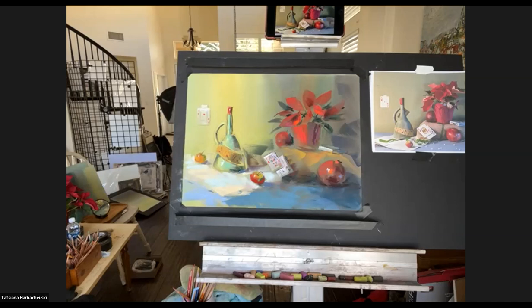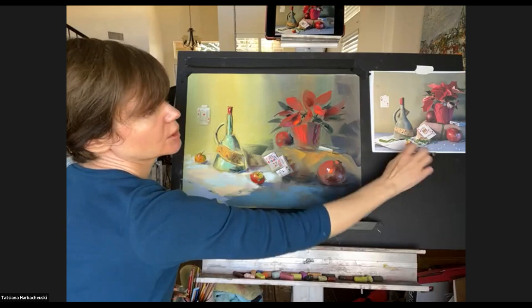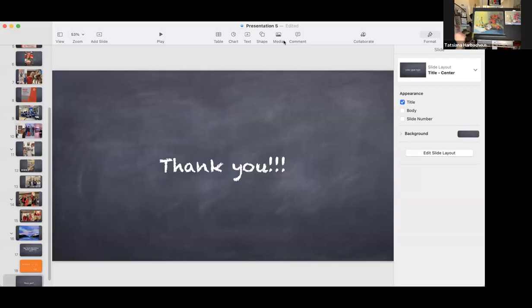If you look at the reference photo, you will see I even put some small white stones on the foreground just to make them dance. Because I really like the movement in my composition, and these little stones help me with this movement.